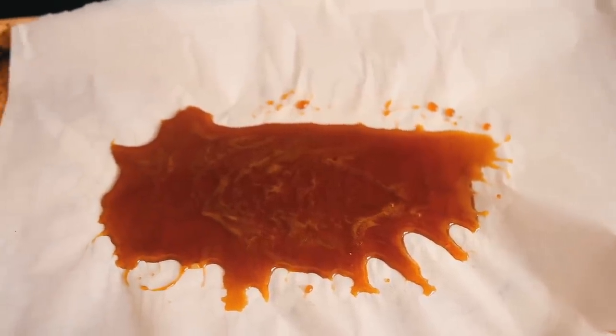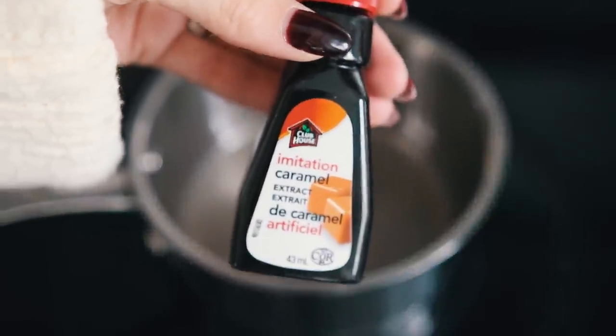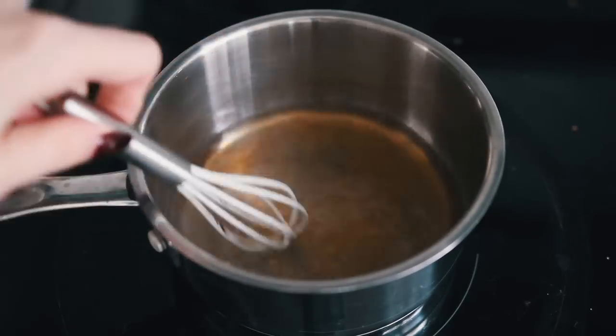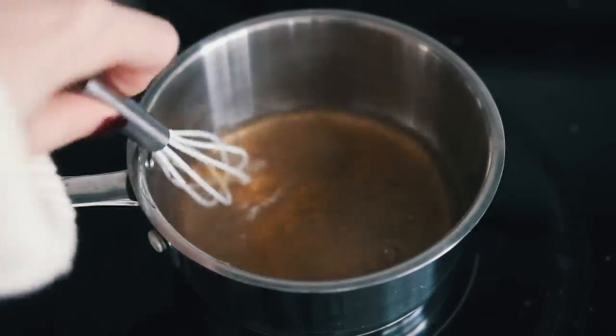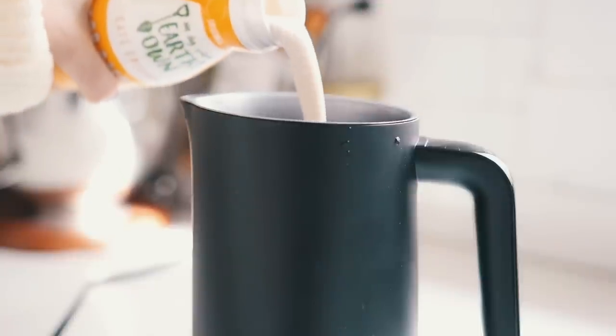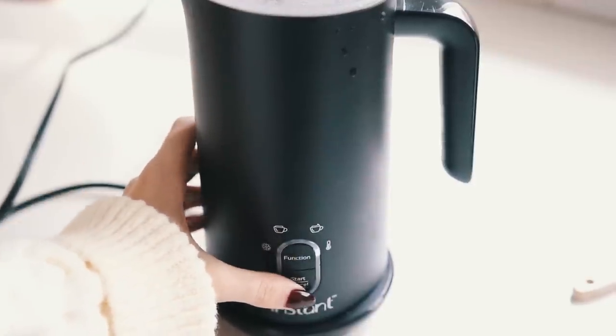The brulee takes about 20 minutes total between melting and cooling. To make the caramel syrup, add sugar and water to a pot with caramel extract and vanilla extract - or you can just buy caramel coffee syrup, two ways of doing it. Brew your shot again, and for the milk this time, since there's whipped cream on top, we just need to steam the milk instead of making it frothy. The frother has a steaming function, so I added milk and did steaming without froth - it just heats the milk without making it fluffy.